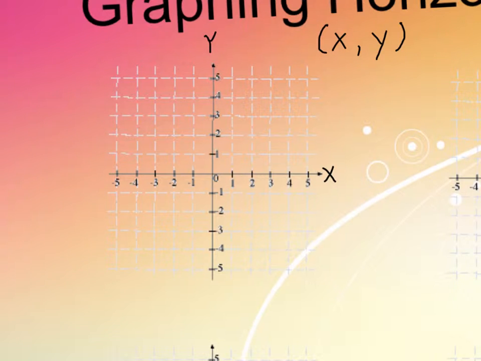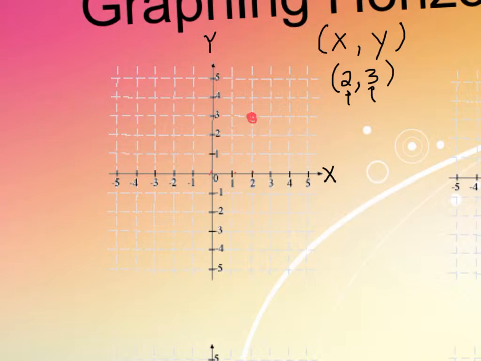So if we had to plot the point (2, 3), first we would look for an x coordinate of 2 and a y coordinate of 3. So along the x-axis, we always start at the origin, that's in the center here, and positive 2 would mean we go 2 to the right, so here, and then a y value of 3 means we go up to 3, and that would be our point there. So it's basically saying when x is equal to 2, y has to be 3.